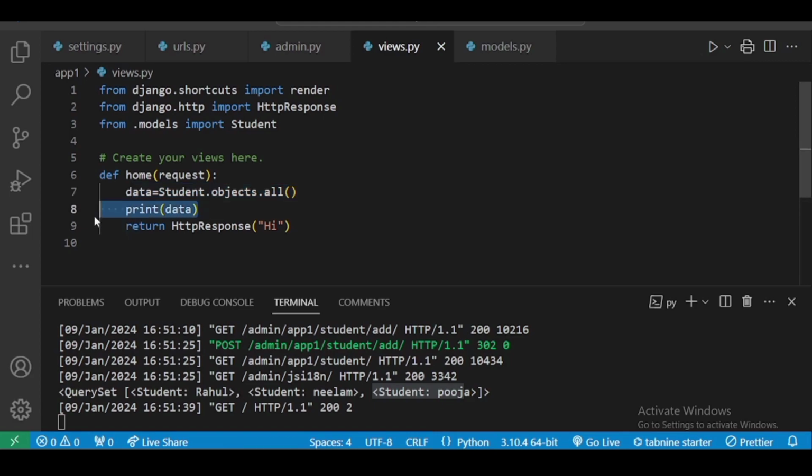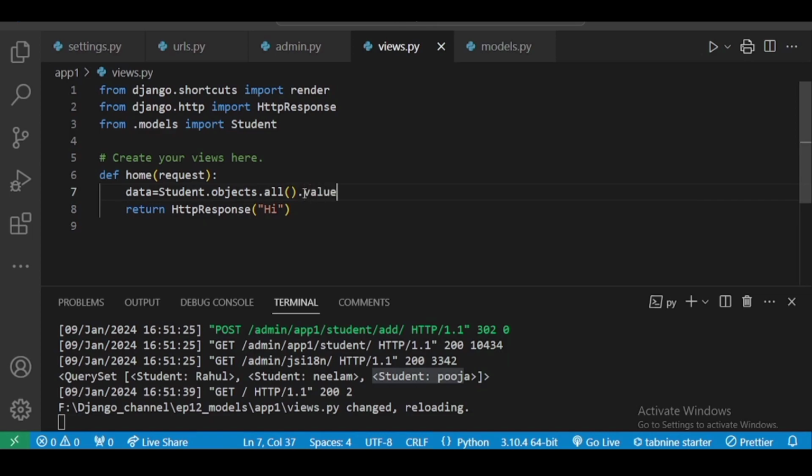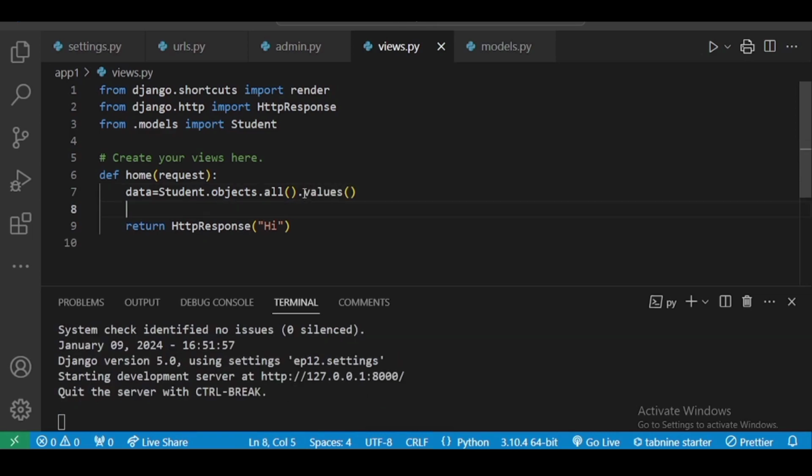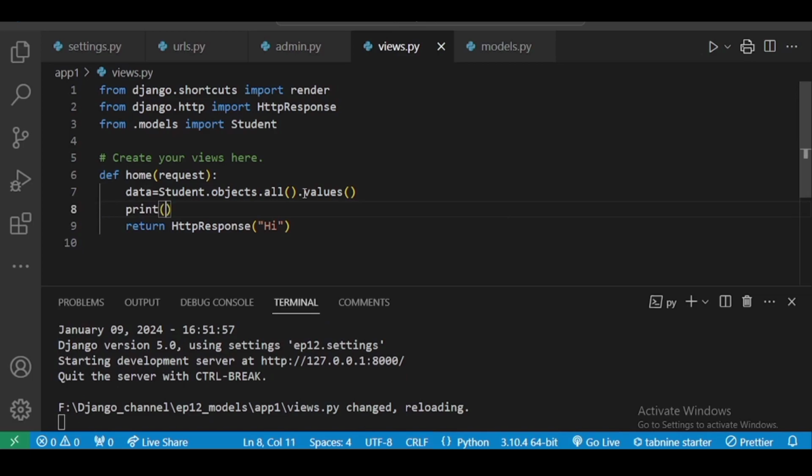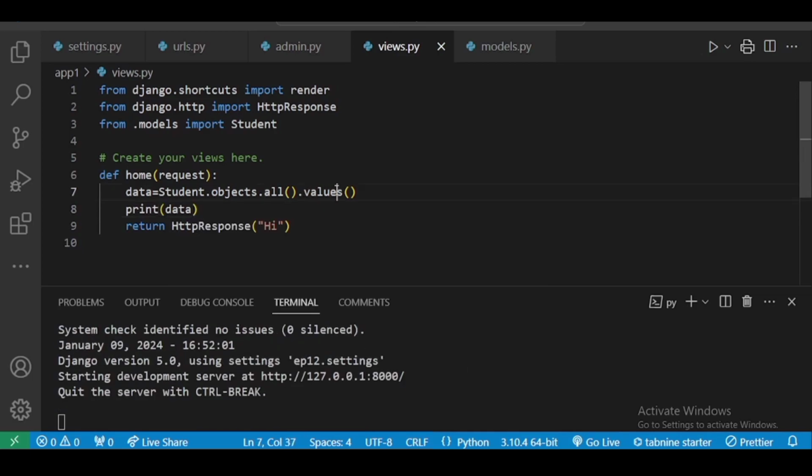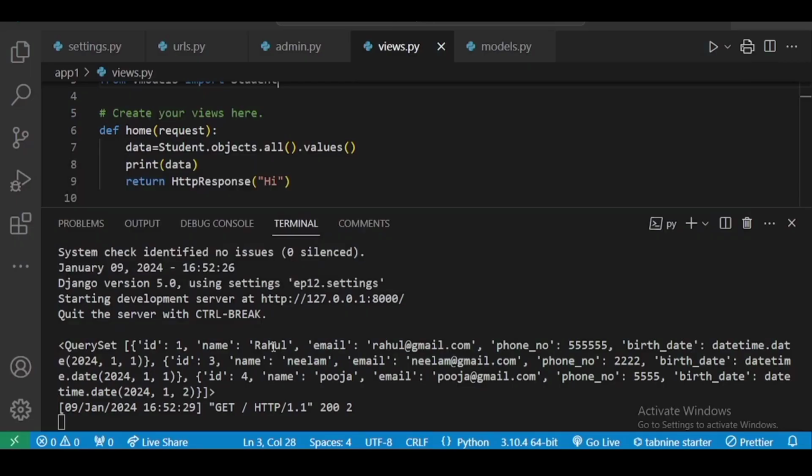Okay. After you have all the data, what are you supposed to do? See how the data is there. If you want to see how it is stored, write print(data) so you can understand the format as well. Come over here, refresh the screen and see. So this is the data. How is the data? It is in the form of a list. Can you see? And in the list, the first data is in the form of a dictionary. So the first object's data is in the form of a dictionary.